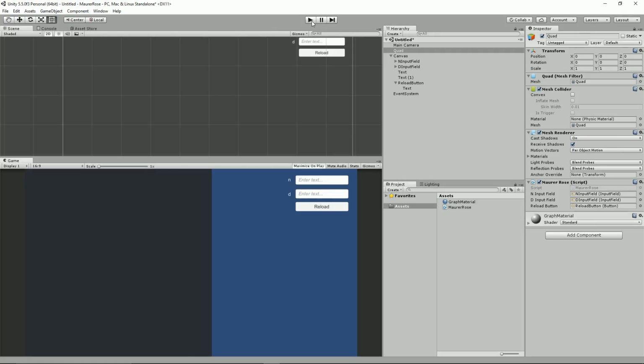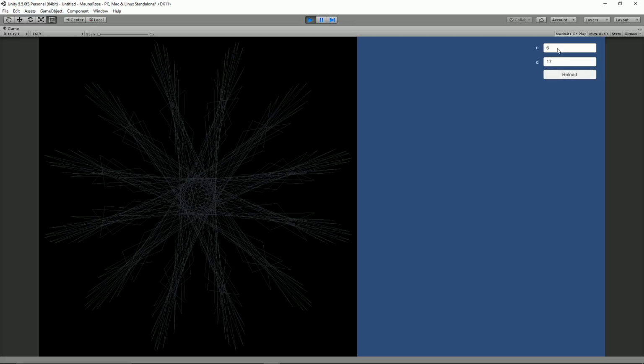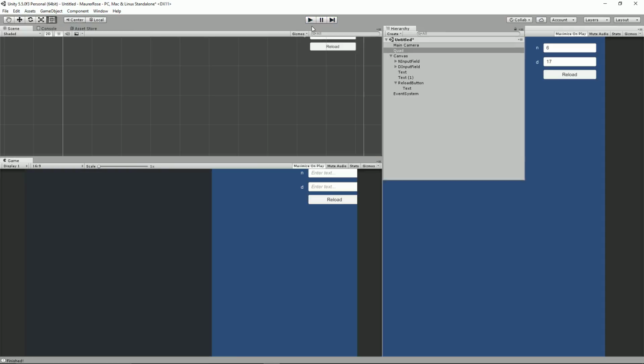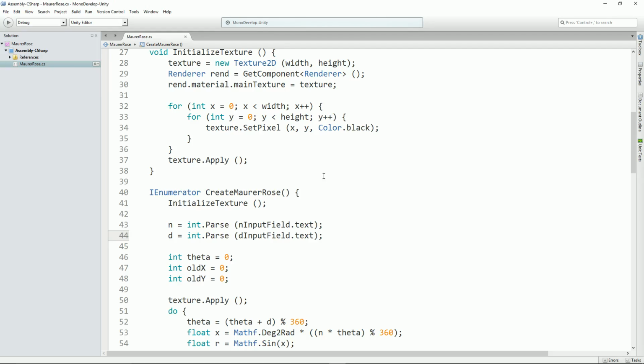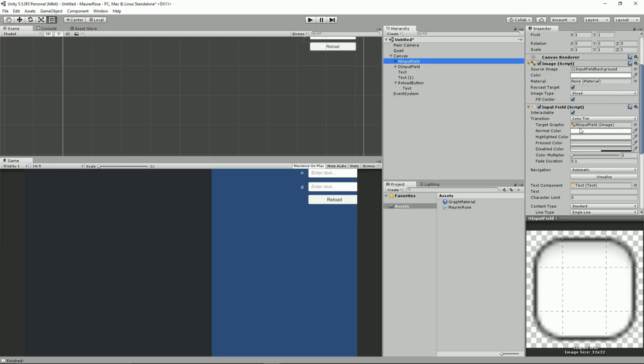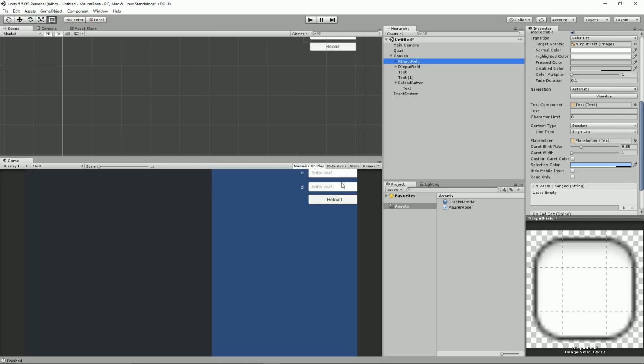So we can now run this now. Okay, 6. It doesn't do anything. We can change these values, right? Can we? For some reason, I can't change them. Reload's working, but the input fields aren't letting me. Curious. I don't think they are disabled. Input field. Enter text.